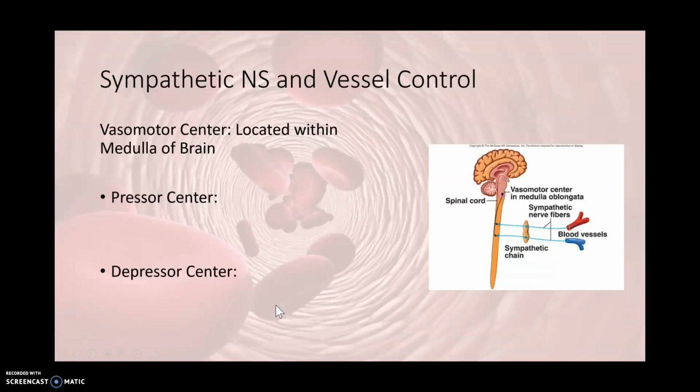Okay, that's a very, very important concept to go over right there with regards to the sympathetic nervous system and vessel control. All right, so please make sure you review that pretty well. So the pressor area, if we want to vasoconstrict, we vasoconstrict in certain vessels. However, our depressor area does not actively dilate. It just tells the pressor center to back off. And then we have what's called passive vasodilation, which then increases blood flow to the area.